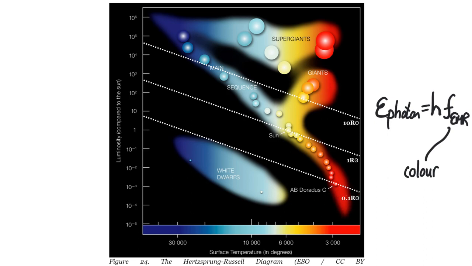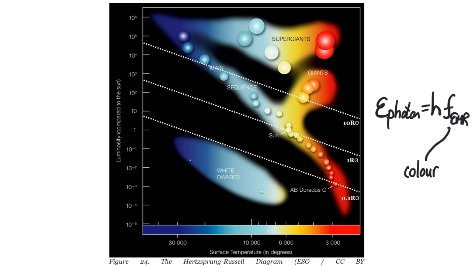We'll talk about them later on, but you can see along this line, that's approximately a tenth. Those stars have a tenth of the radius of the sun. Along here, the stars have approximately the radius of the sun. You can see not that many. The sun is a dwarf star. And along here, we have stars that have a radius of at least 10 solar radii, so they are huge.